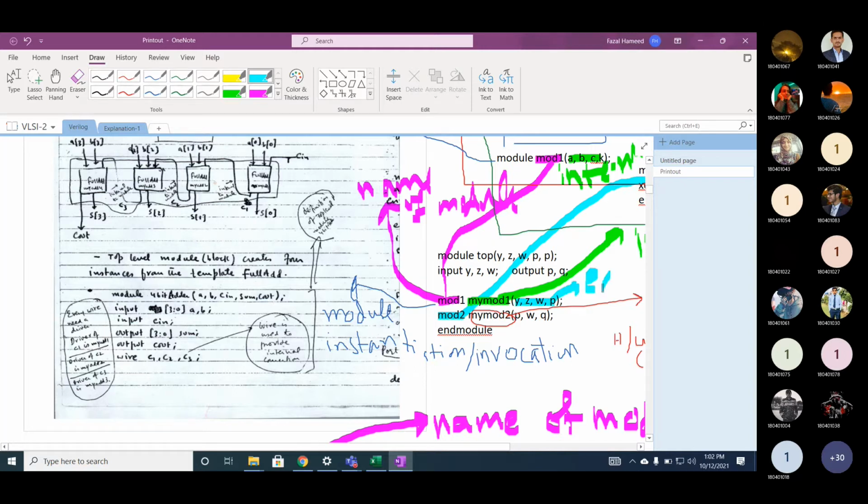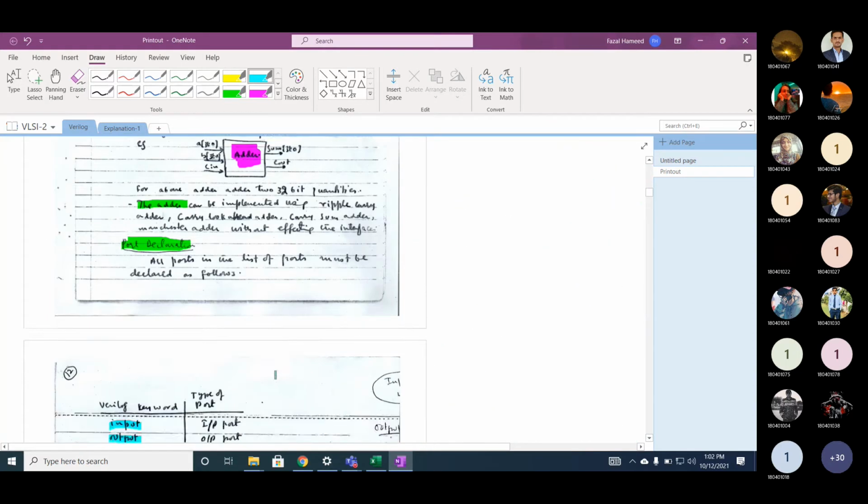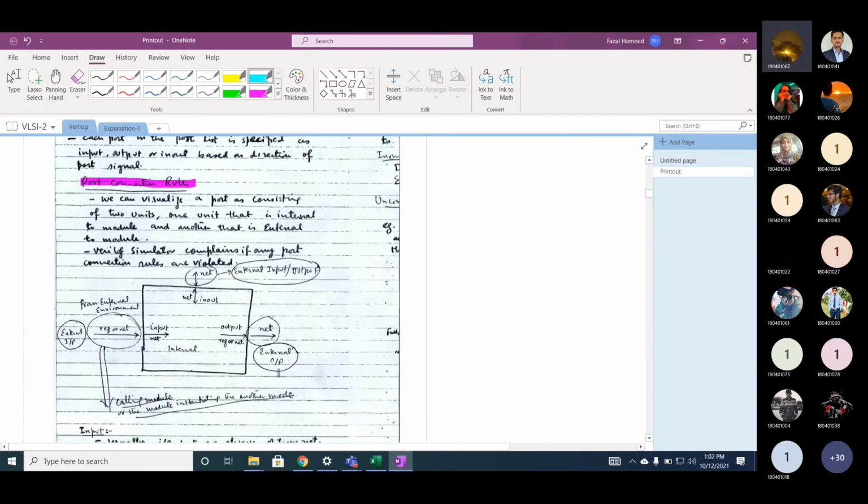So you are connecting a module external with the module internal. The module internal is defined within a module definition, and module external is invoked through module instantiation. Am I right or not? Right.